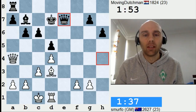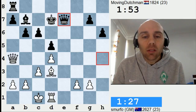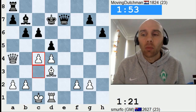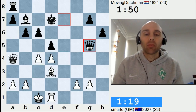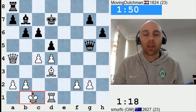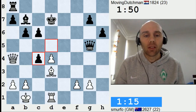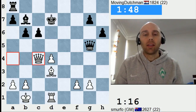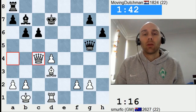And actually, I should start being a little bit careful here because my queen is a bit misplaced. My king's a bit misplaced as well, actually. Yeah, I'm not super happy with this position. I'm going to play c4. The idea is that I need to try and open this center as quickly as possible. So that's going to happen now. And try to get my king safe and try to flick through a d5 move if I can.